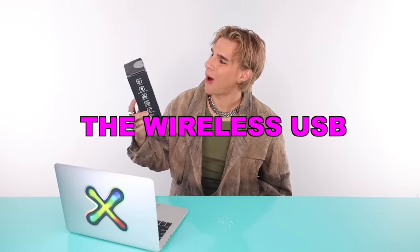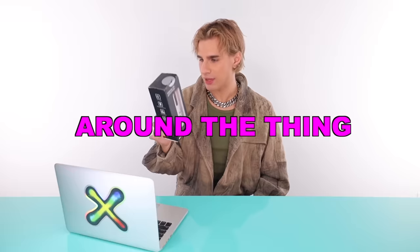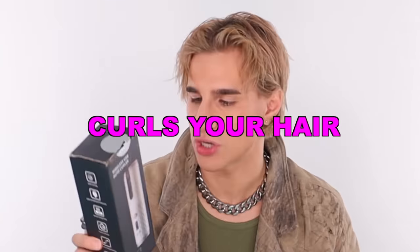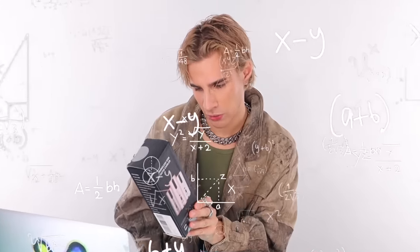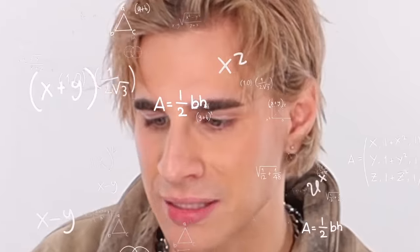So here she is. You just saw it in the beginning after I had my little meltdown. This baby is called the Wireless USB Auto Curler. It is a curling iron that wraps your hair around the thing by itself and curls your hair. I think you get the point. I'm trying to read if there's anything else interesting. It's wireless, 60 minute use, four time settings, choice of curling direction, and a safe design. Pretty cool. This thing retails for $40. Not that expensive, but not that cheap.